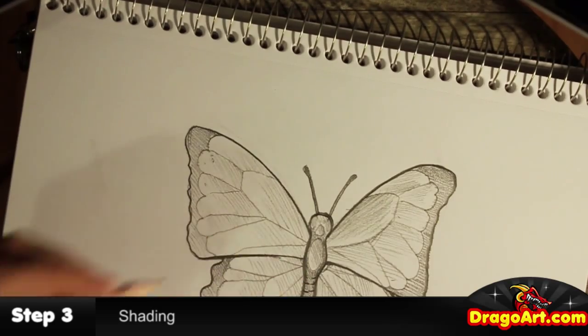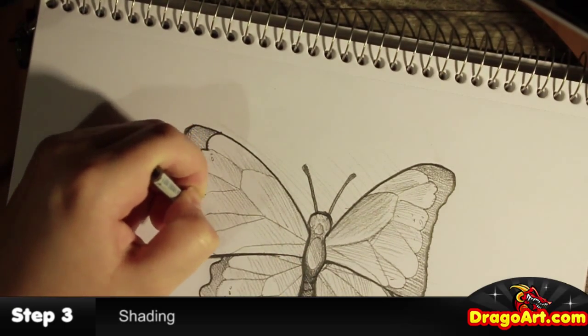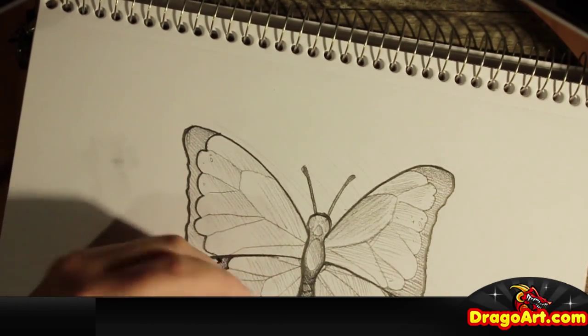To start, shading the outer edges of the butterfly with long hatches to add dimension and value.